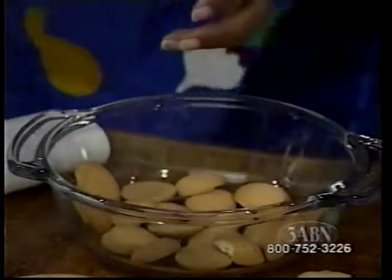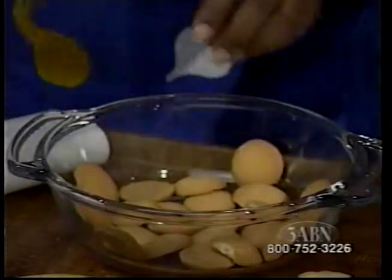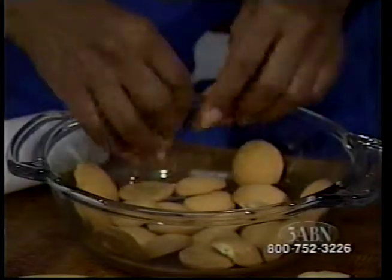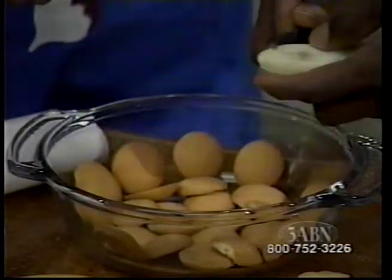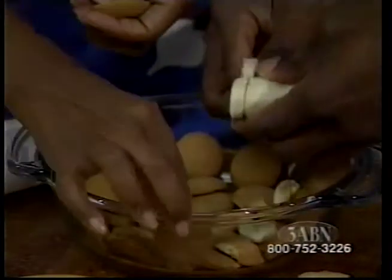And if you're buying the wafers, make sure that you buy them with a fructose or a honey base as far as the sugars are concerned, okay? Now, go ahead and put your bananas on top of that. While we're doing that, I'm going to put it around the sides. We're kind of working together on this one.